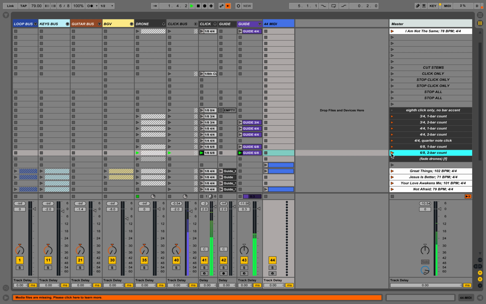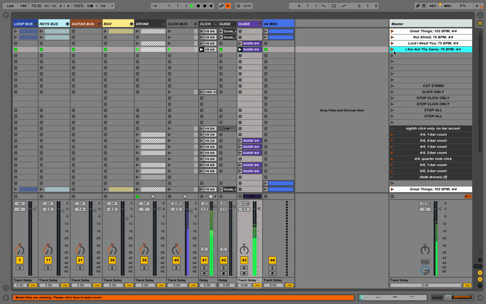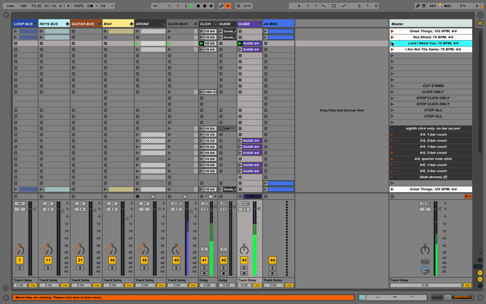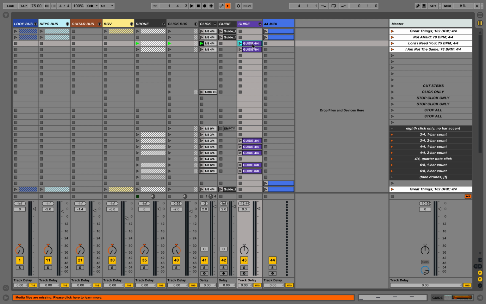This is a 2 bar. 1, 2, 3, 4, 5, 6. If these do not have these beside them, Intro 2, 3, 4. Let's say you're playing one Sunday and you think, man, we really don't need 2 bars on Lord I Need You. You do the exact same thing as you would for the MIDI thing, and you hit delete on the guide, and you go to here and you copy it, go back up here and hit Command V and paste it.